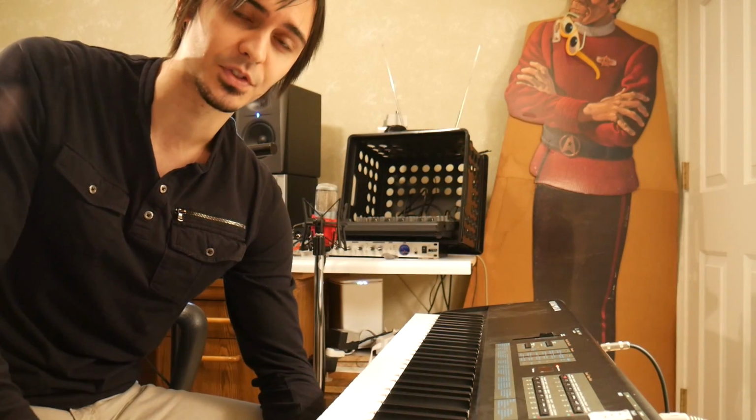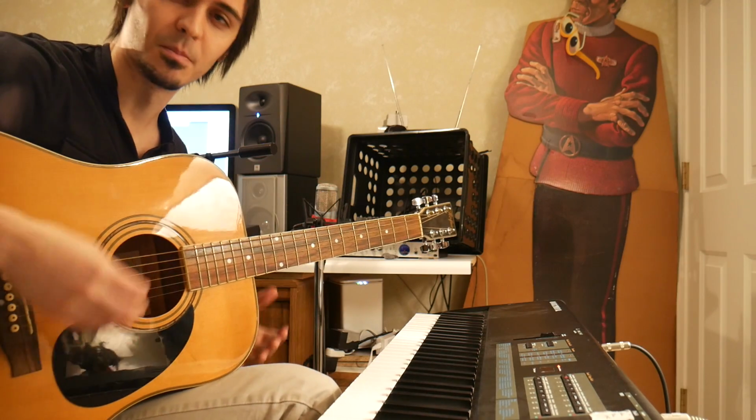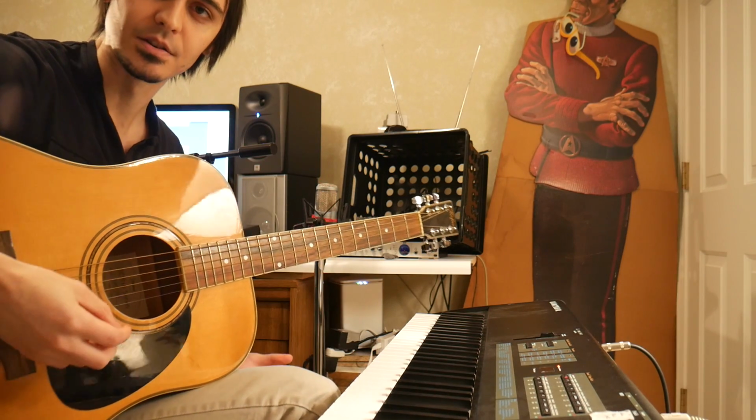There's a whole lot of ways to write music, and these definitely aren't the only ways, but there are three main methods that I talk to my students about because they're really easy to approach and they're not intimidating. The first method you might call building a groove or adding layers to a riff.